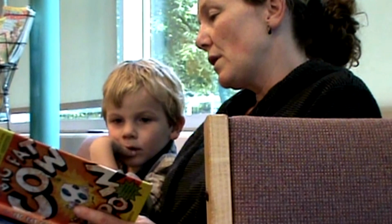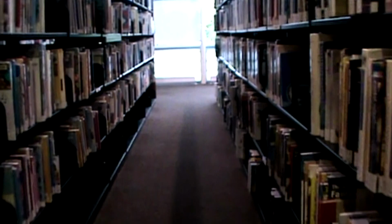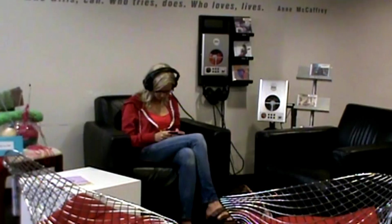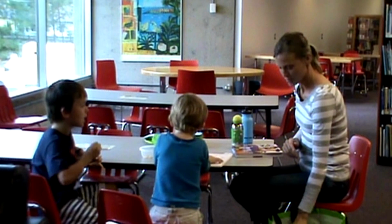Burlington's library is really beyond books. It offers more than the traditional magazines, CDs, DVDs, and nonfiction and fiction books. It has a wide variety of other resources, such as the Burlington Archives, pedometers, Kindle readers. You can download music from the internet, from the library website. And it offers a large variety of programs, like for teens, adults, and children.